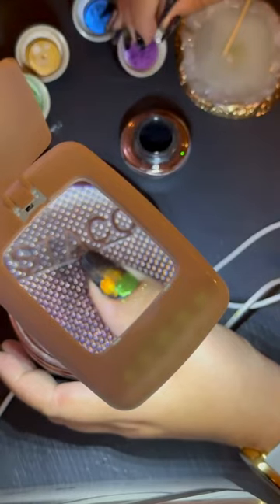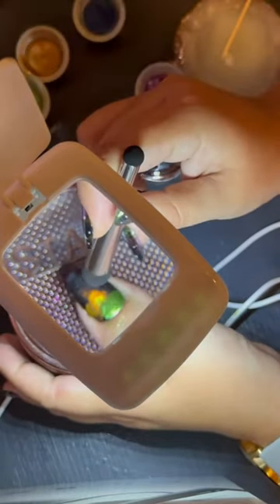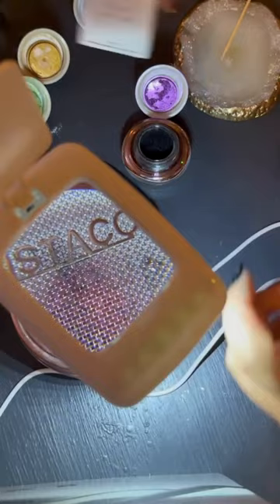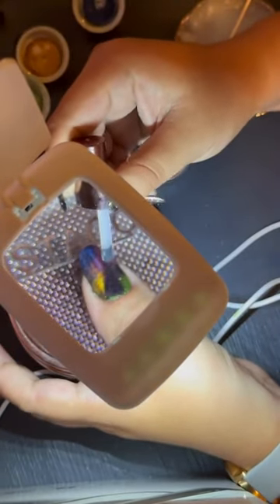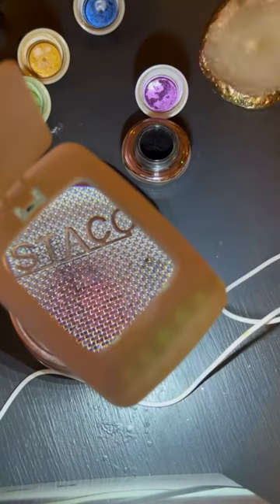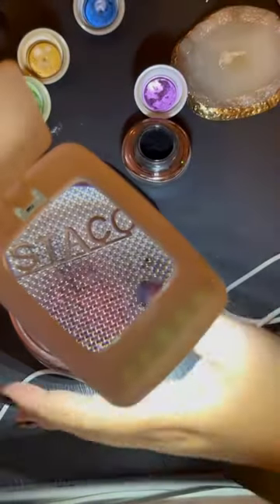Now using the metallic method — these are my metallic powders. That's Shamrock going on, then there's Gilded, then I'm going to use Confetti, and finally Cobalt. I'm just using the remainder of the powder on top of the lid and rubbing that in with my little sponge tip. Then I'm going to clean off the excess before applying another layer of glossy top coat and making sure that's really nice and cured.